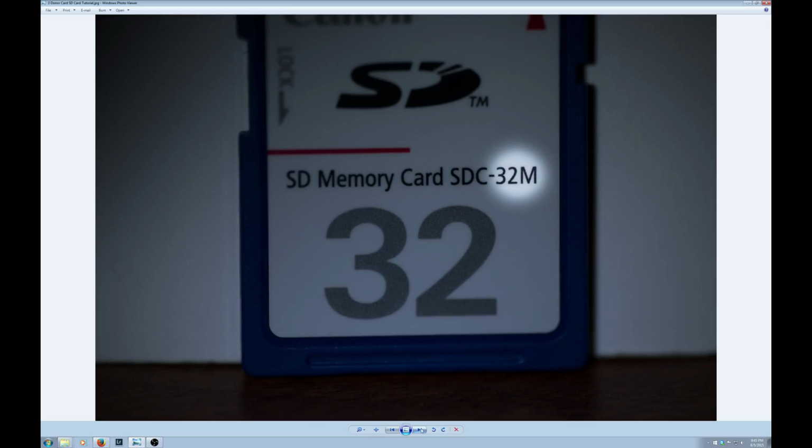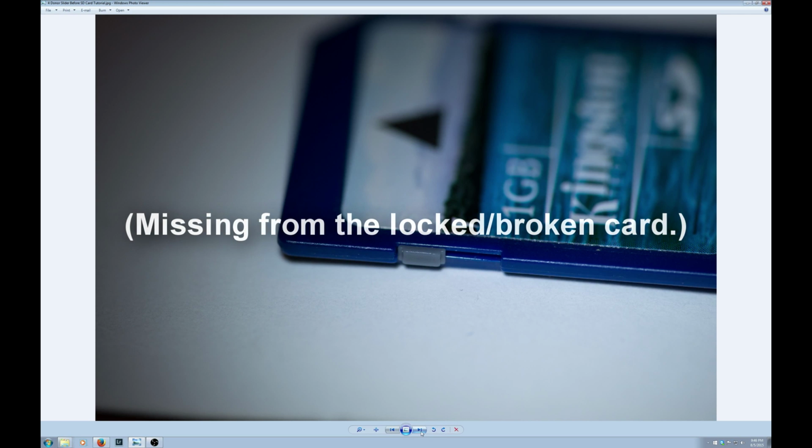So here's the slot right here, and you notice it's just a little straight slot in the case of the SD card, and that's all there is to it. What I did was I grabbed an old 32 meg card, so useless to me. It won't even hold one or two pictures from my camera. But I took the slider that was in it. There's that slider that's supposed to be there that's missing, and I popped it out.